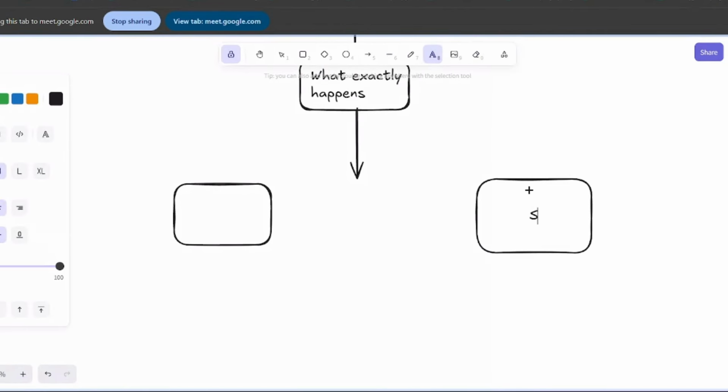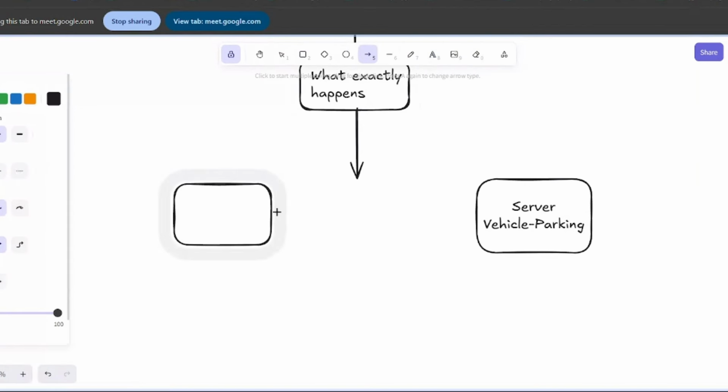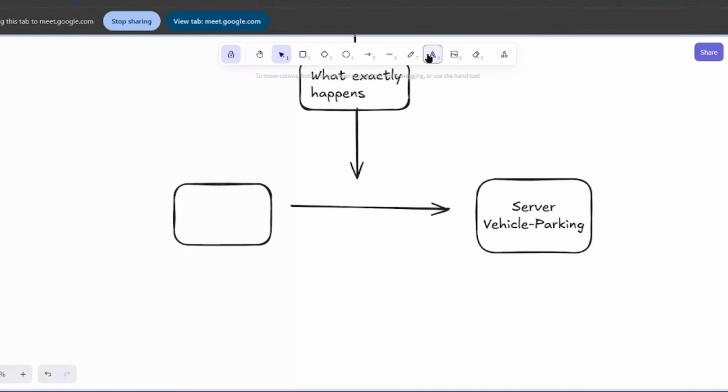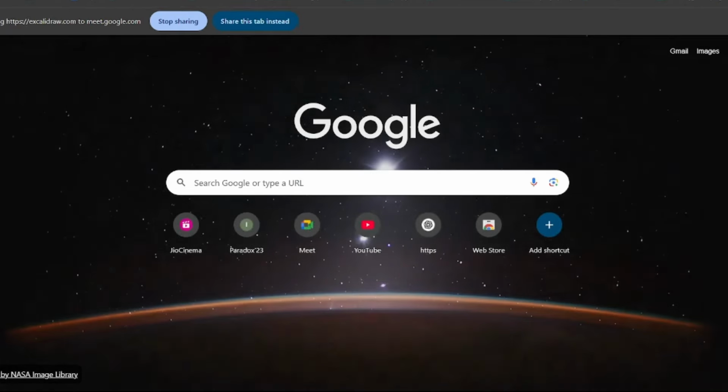Escape, I didn't know. Okay, so there is a server that is hosting your vehicle parking app. Now that server is responsible to respond to the requests that come from the user. So here is a user, which is requesting. Let's say you are logging in, you are just jumping into the application, so you send a request by going to the page.